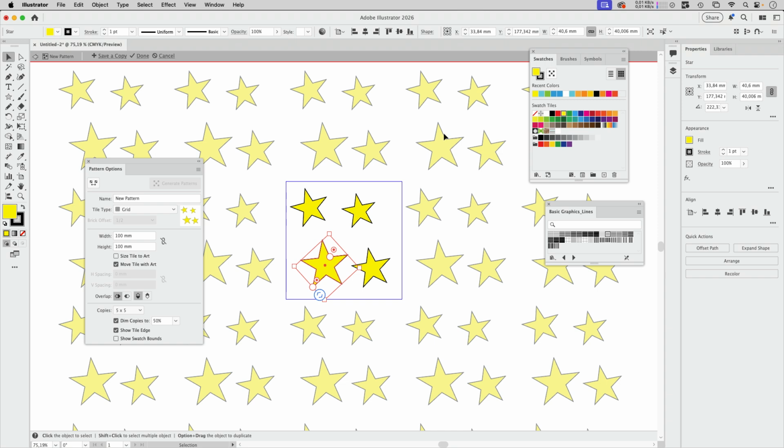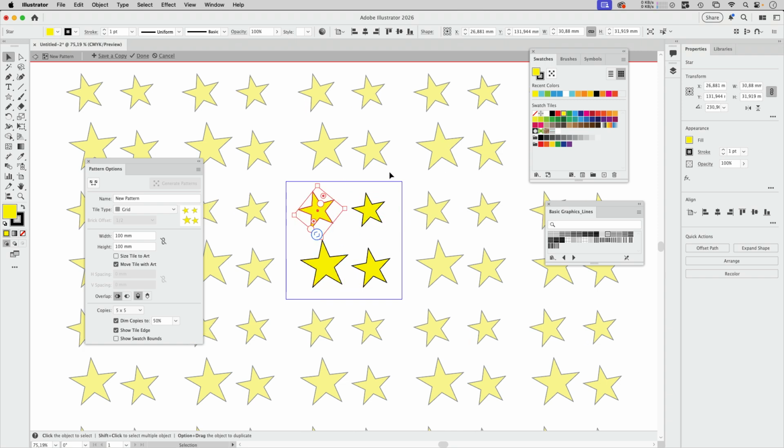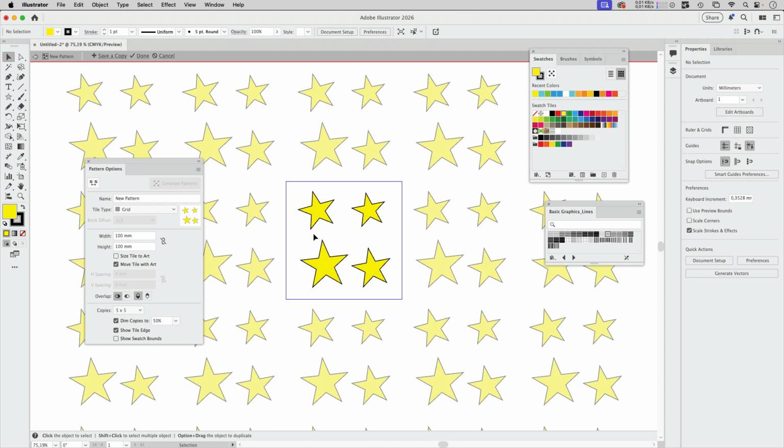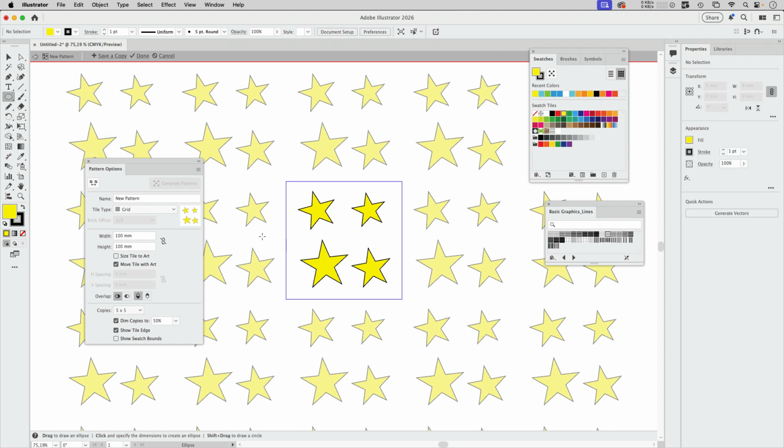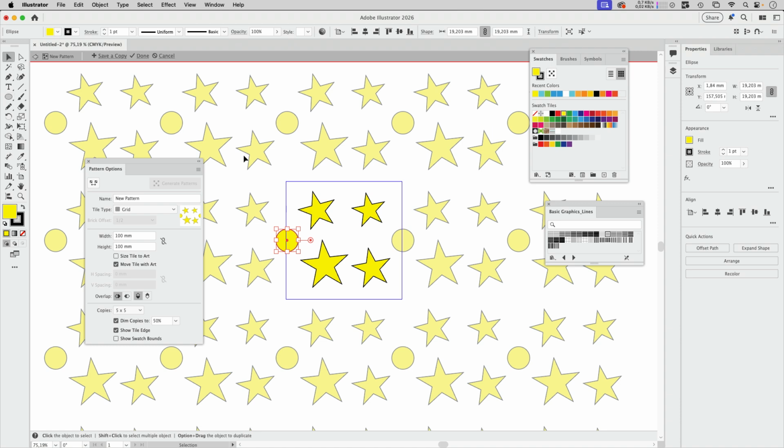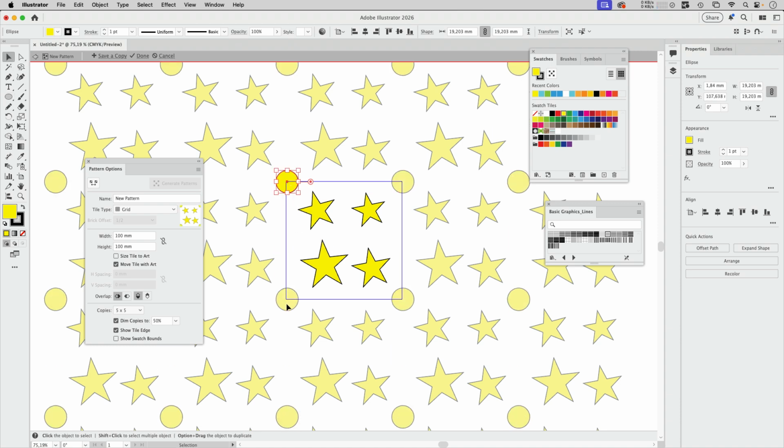You can also have pixel artwork inside of here, so you can place your raster images inside of here to get a raster-based pattern. You can also mix the two. And whenever you have an object that crosses or touches that border, such as this one, then you see it gets added on all the relevant sides, as you can see in this preview area.